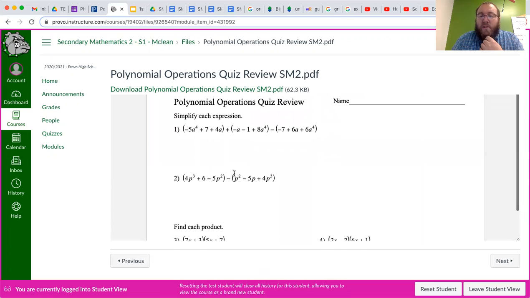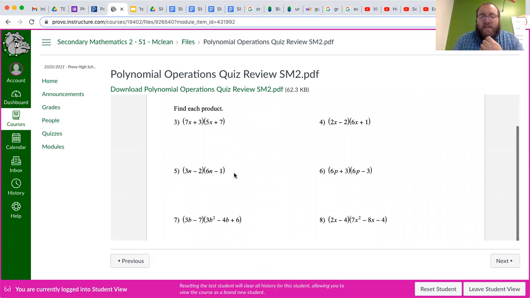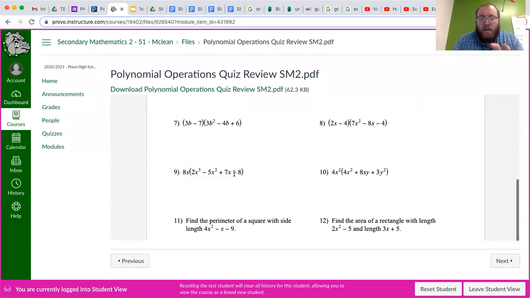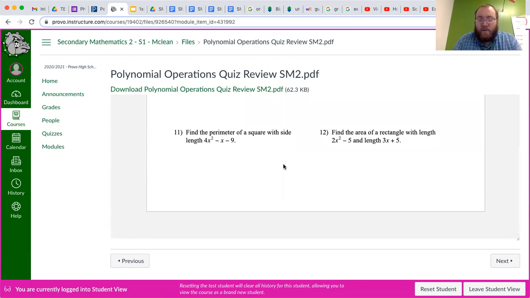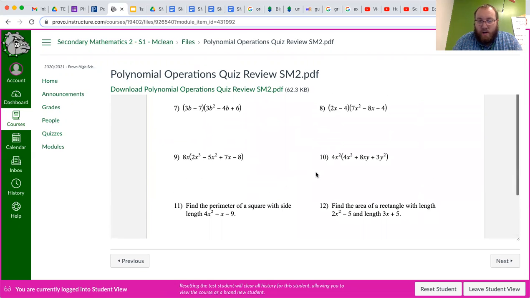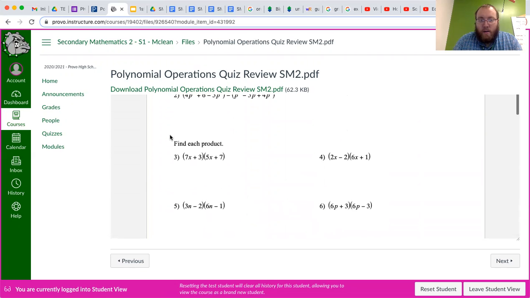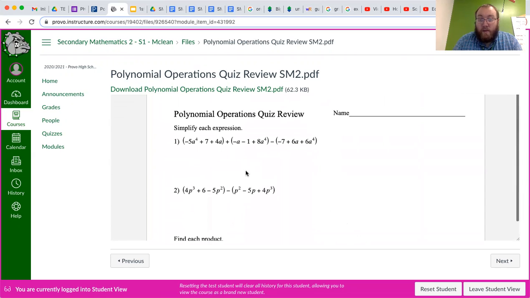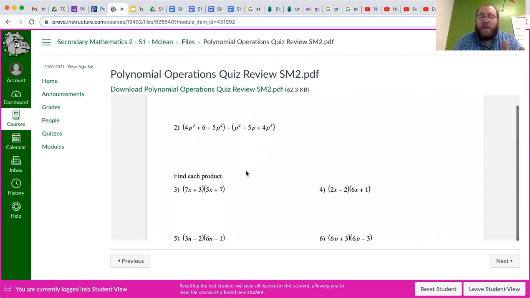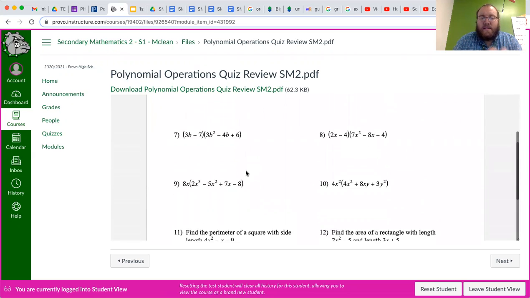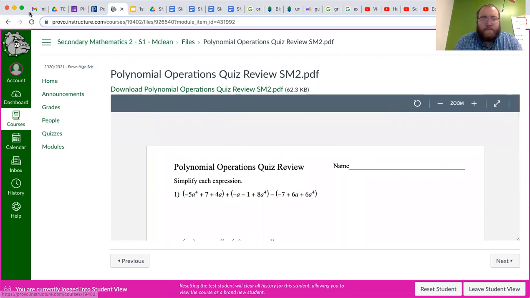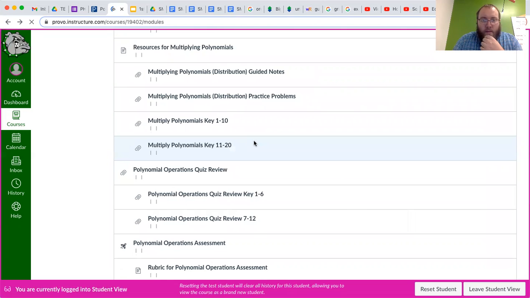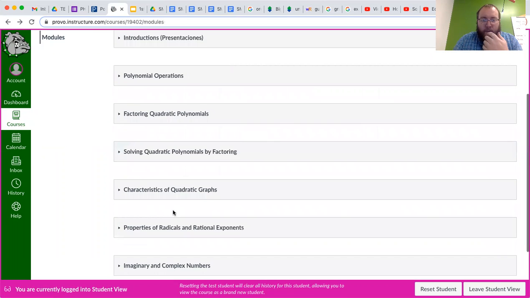The reviews look identical to the quiz itself, just different numbers, right? So for example, this first quiz, it'll have 12 questions on it. And these questions are very, very similar to the ones that are on the quiz review or on the actual quiz itself, just different numbers, right? So this is exactly what is required of you on the quiz. And then once again, sorry, that's going to shoot back up. Let's see here.